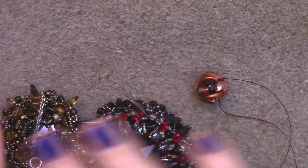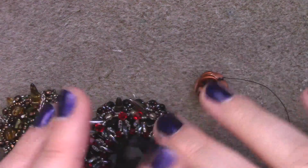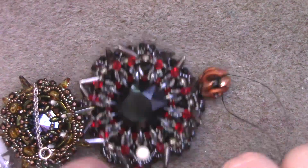And yeah, once I have that piece finished up, I will end the haul that comes with this, because I have some materials that I need more of. Once I do that, I'm going to have that in the next part of the video, so I can show you what I bought to finish this off. So yes. On to the actual crap that I bought.